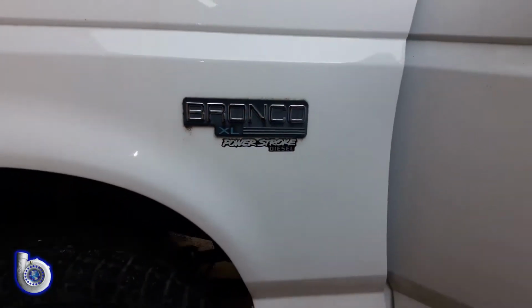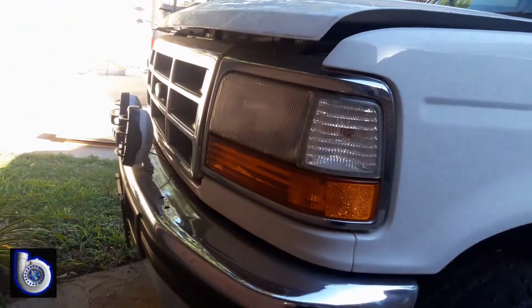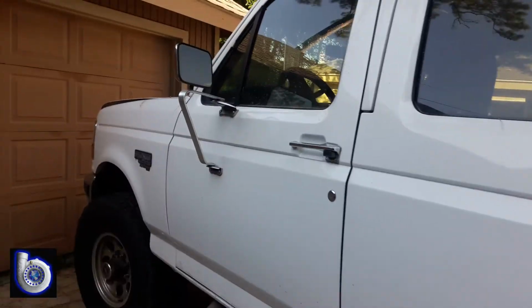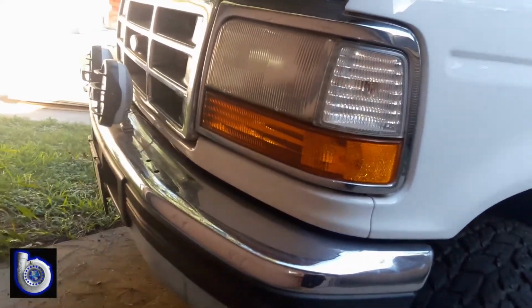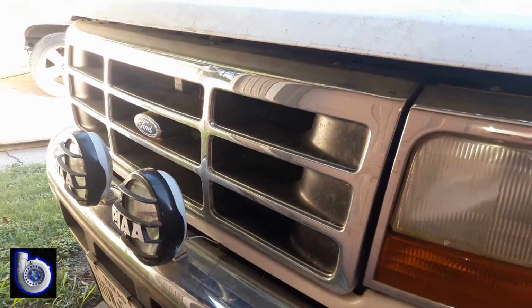This 1996 Ford Bronco Centurion. You ever heard of that? I hadn't until I saw this one. It is a 1996 Ford F-350. 7.3 liter turbo diesel. Lifted, extended, Bronco. Awesome truck.